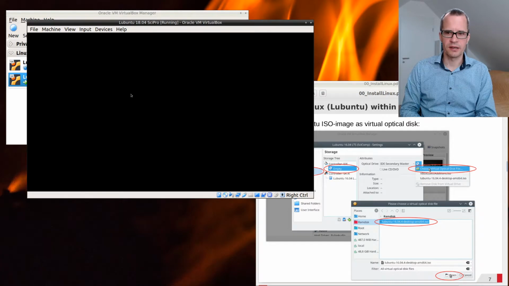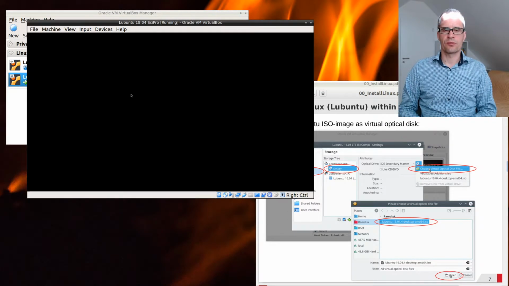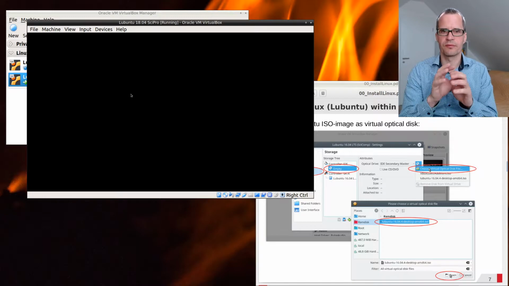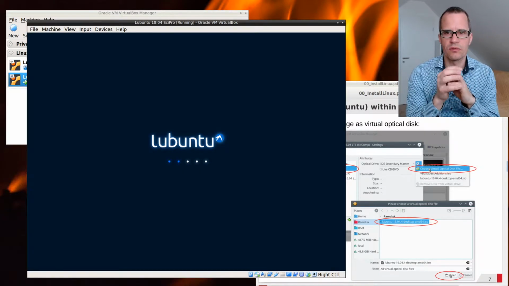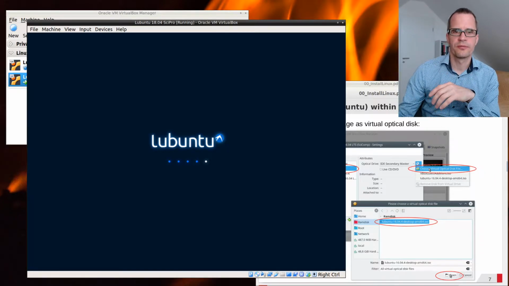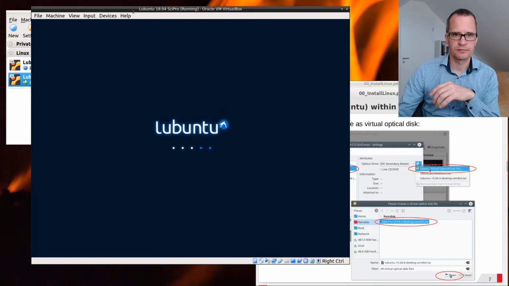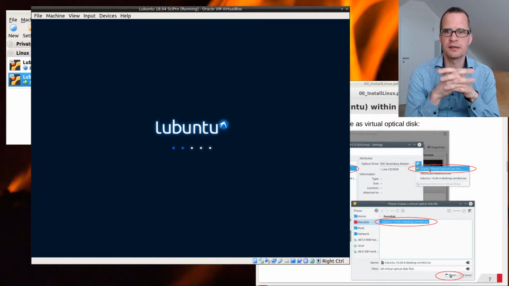And then basically what the system should do is to read this ISO image and boot basically Linux from this ISO image. Okay, so we have to wait a little bit depending how fast your device is, but as you can see, something is already happening, which is a good sign, and in a few seconds the installation program should start.